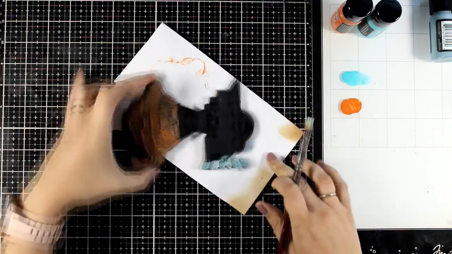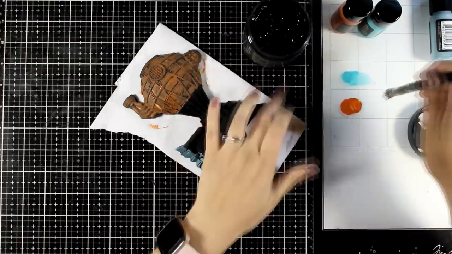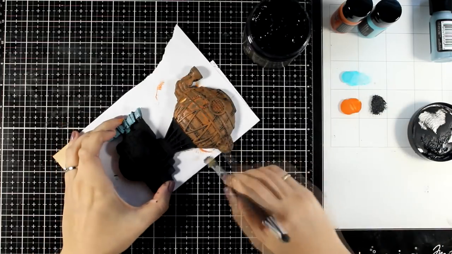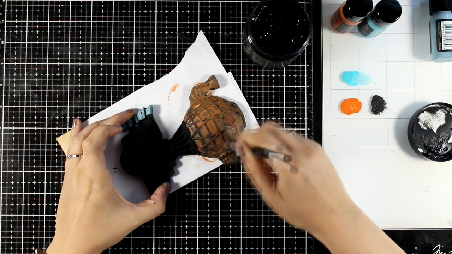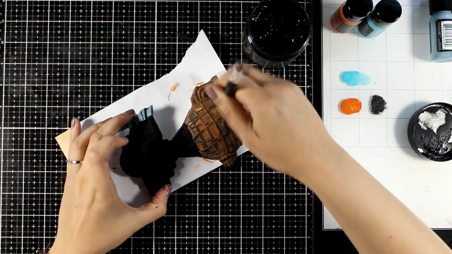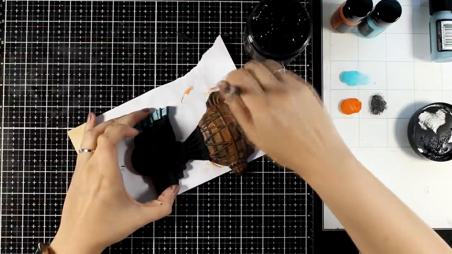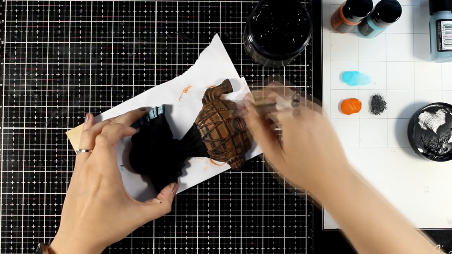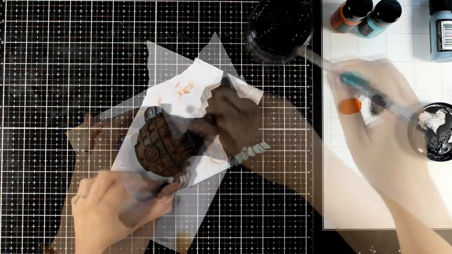I'm going to bring in my black gesso. You can do that with any black paint if you want. This time I'm using a very stiff brush. The brush is completely dry, no water there, and I'm doing dry brushing with that black paint, just lightly going over the balloon, the top part of the balloon. This way I grab only the areas that are raised, and I'm going to do the same thing for the area that I painted blue.